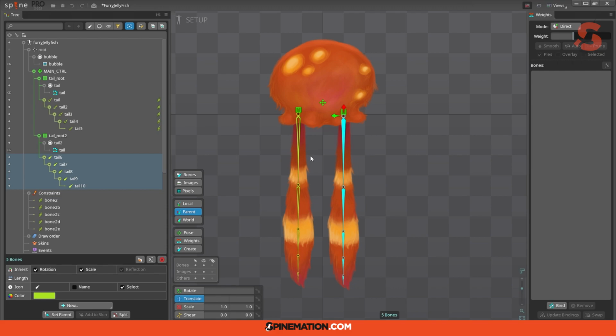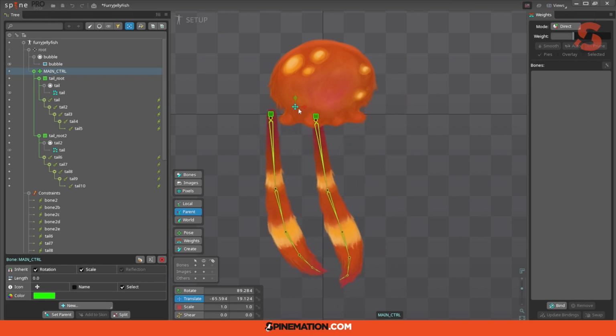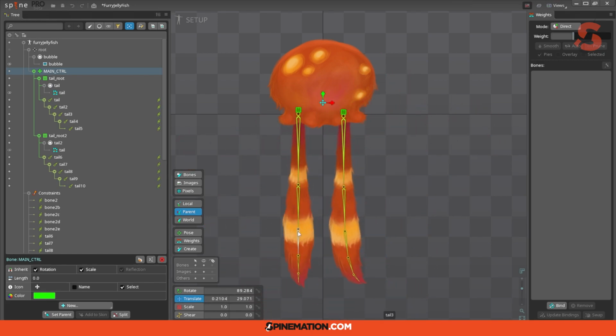We will not do everything again, but if we just apply the physics here, then we have it working with physics. This one is exactly the way I want. This is not, but just for the matter of the tutorial, I will not waste your time going through all the setup again.